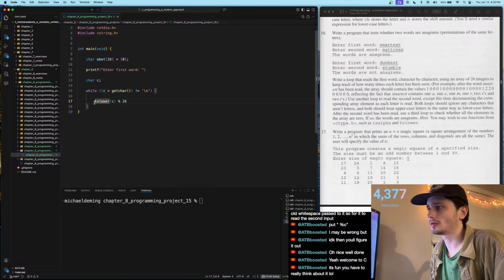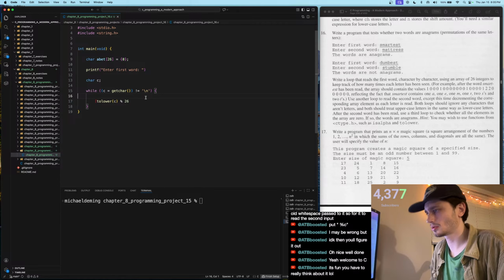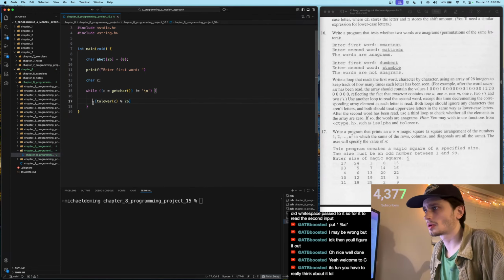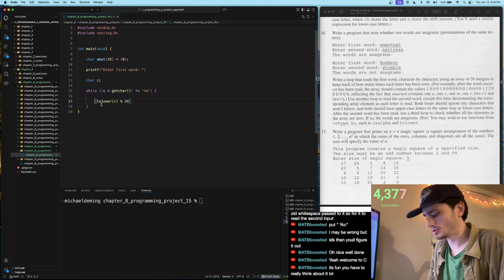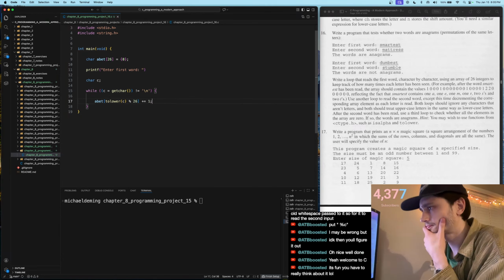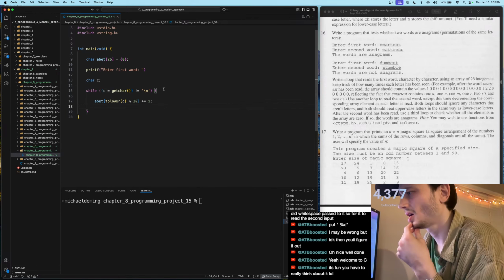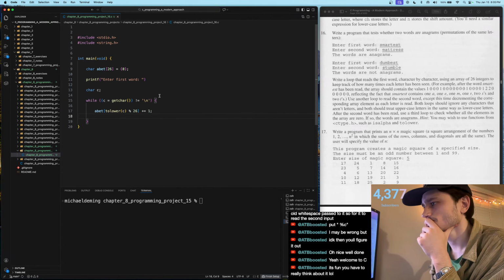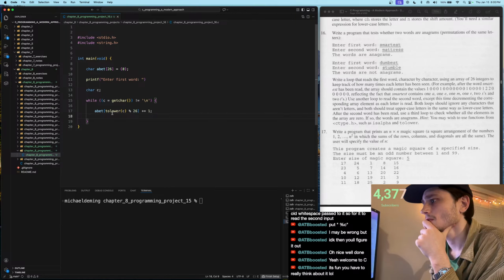This is an index value into abet, and plus equal 1. Okay, I think that'll work.